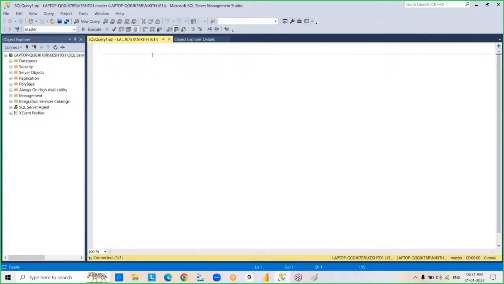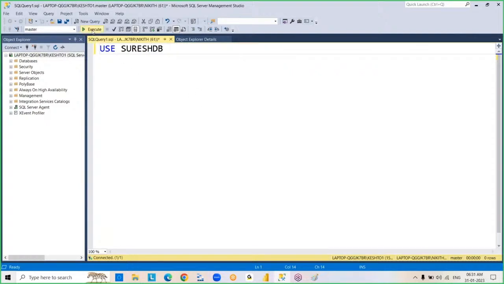But before that, we have to select our database name. Suppose my database name is Suresh DB. How can I select the database? Like this: Use Suresh DB. Execute this statement so that you'll be connected to the Suresh DB database. See here, you have the Execute button.